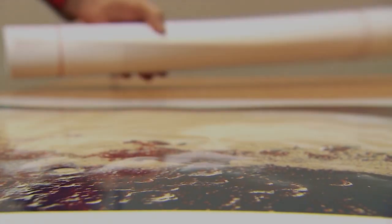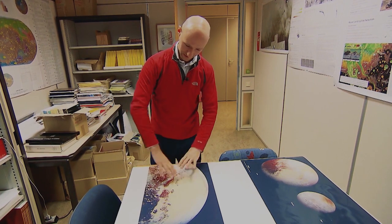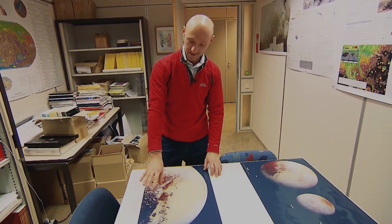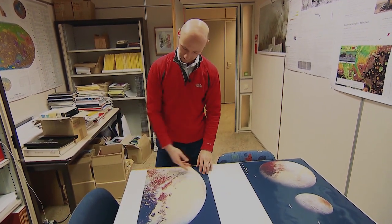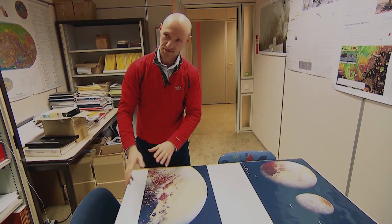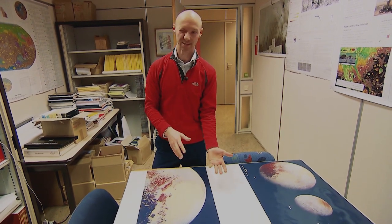The spacecraft spent 16 months sending its data back to Earth, and scientists and non-scientists alike have been enthralled by what it has revealed. If you go in closer to the surface, you can see this type of really diverse terrain. So you have a very bright region. These are flat plains. We're not entirely sure how they formed yet, but there's a couple of leading theories. There's a huge range of mountains. There's all kinds of different aged surfaces. Some of them have lots of craters. Some of them have very few, which means they're younger.